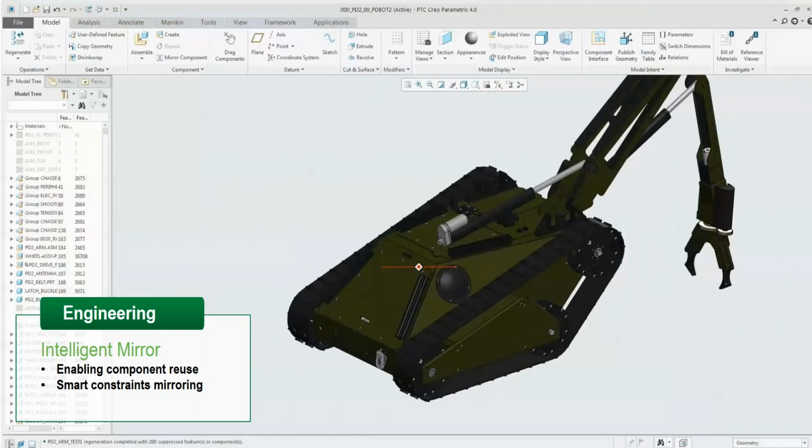Consequently, in Creo 4, we're introducing a new intelligent mirror option. This will automatically analyze the sub-assembly you want to mirror, and it will figure out which of those components need to be mirrored and therefore need to be unique new parts, and which of those components can simply be repositioned and reconstrained and therefore reused. In this particular example, out of the 31 components, 8 of those components have been created as new components.